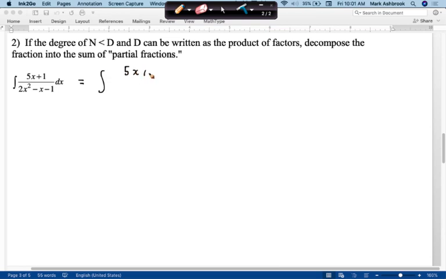Again, a blast from the past: factoring quadratics. Does it? 2x and x. So we need a product of -1 and a sum of -1. Can I get it? Done this before? So this should be 2x plus 1 and x minus 1. That gives me a product of -1. My middle term will be minus 2x and plus x, which gives me minus x. Works. So this qualifies for this new technique I'm about to show you.